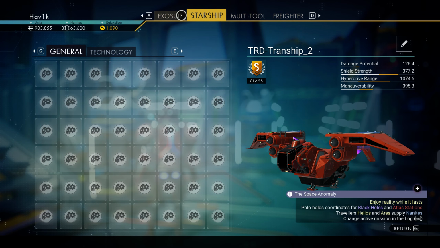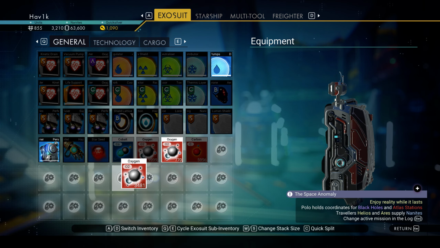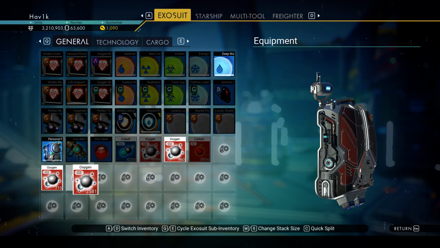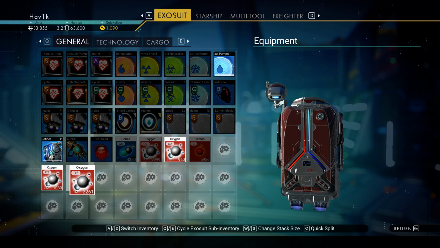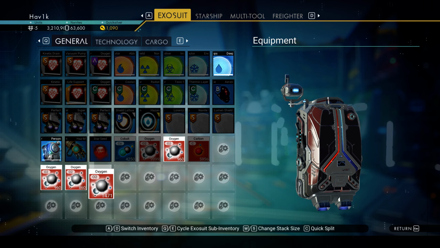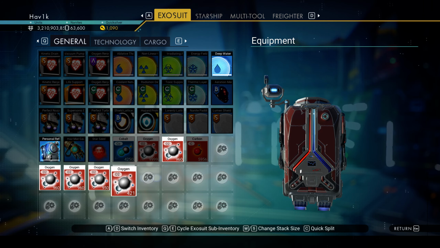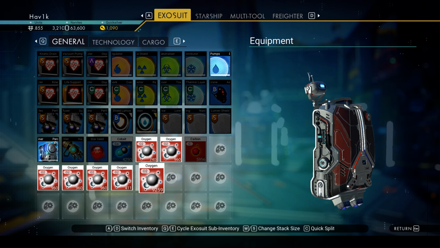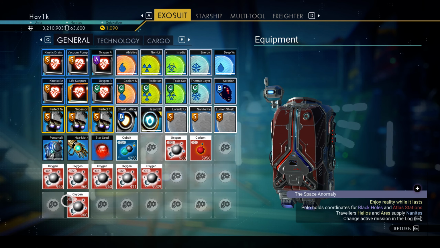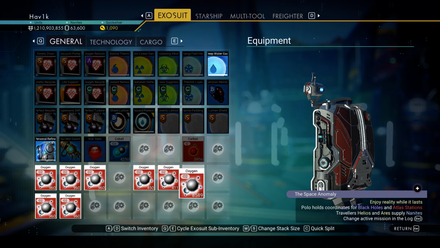Actually, let me split the stacks beforehand. So this is the exosuit. I like to split them. So I actually need stacks of 960s. So I'm gonna do that. Oops. All right, perfect. 960 and 960. There you go. You could do this in the refiner, but I just find it so much better. How much is that? 2, 4, 5. Okay. I need 12.